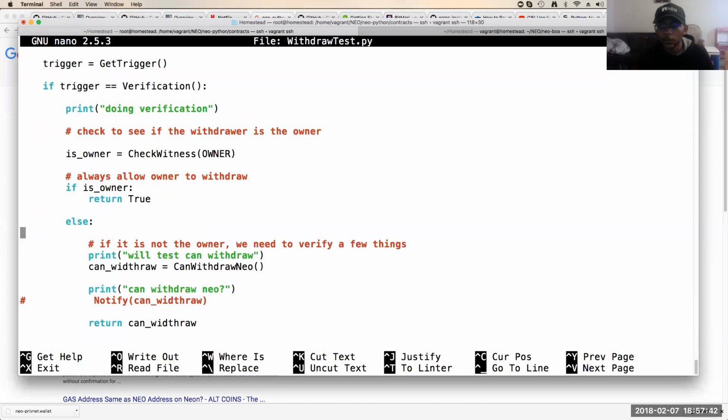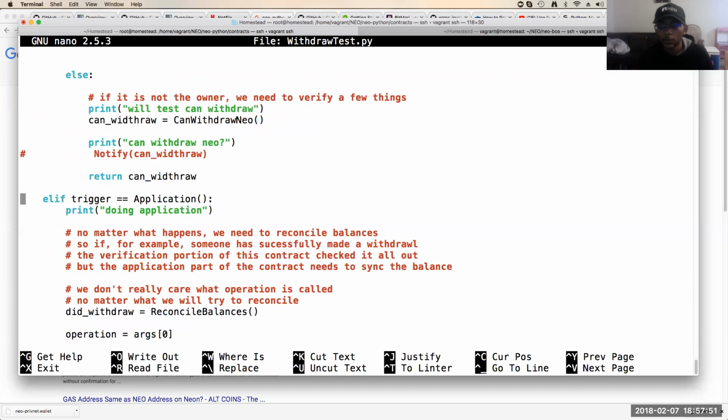Withdraw. If it's not the owner, we need to verify things. We'll test can withdraw Neo, notify can withdraw, application. Sorry guys, I'm reading out loud before I go in and start explaining stuff. Make sure I've got this right.